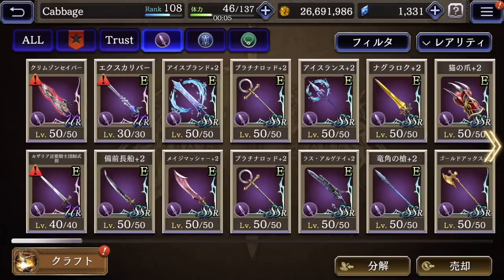Okay, so that was a look at weapons, and then also a rundown of the numbers when you're combining different equipment, and then looking at the stat stacking.